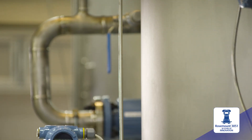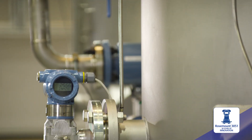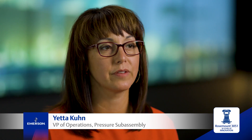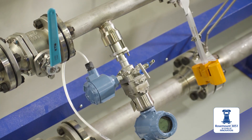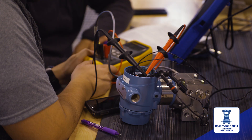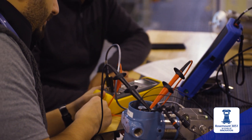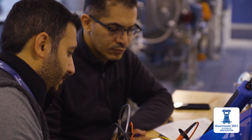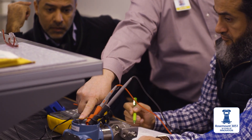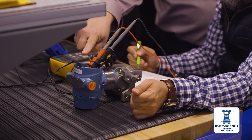It really comes down to the performance. It sets the industry standard for how a pressure transmitter should perform. The people that developed and designed the product, and established the processes for the 3051, worked diligently to truly understand the market and the customer needs. Collaboration with customers is the most important thing when bringing out new technology. Our work with customers allowed us to make this product right, make it quickly, and hit all the goals we had set for ourselves.